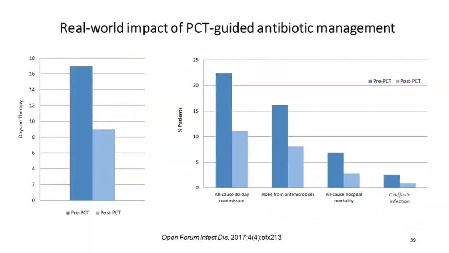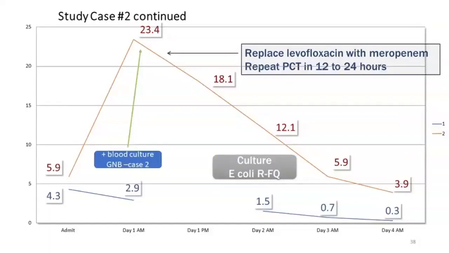Let me go back. It turns out that this particular patient grew an E. coli that was resistant to fluoroquinolones, and based on their antibiogram, very similar to the ones I showed you, they had about a 20% resistance rate to fluoroquinolones. So fluoroquinolones, based on their local antibiogram, wasn't a good choice, and the procalcitonin level, in fact, correlated with inappropriate therapy. You can see once appropriate therapy was instituted, the patient's procalcitonin level came down very nicely. So again, this is an example of how procalcitonin level can guide you on whether or not therapy is appropriate, and you can see with appropriate therapy, there is rapid clearance based on the kinetics.